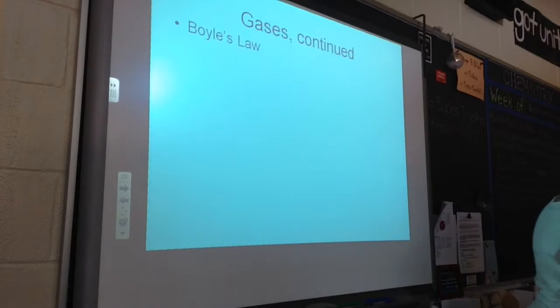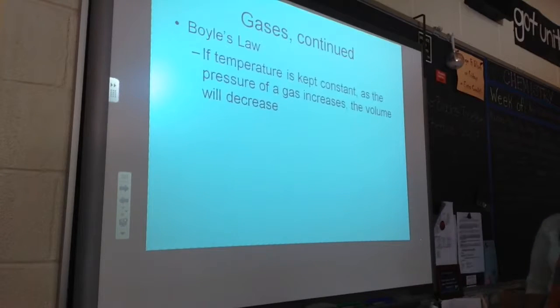Now, we're going to look at Boyle's law first. This is our first gas law. We have 4 that we have to talk about. 4 gas laws, okay? The first is Boyle's law. If temperature is kept constant, as the pressure of a gas increases, the volume will decrease. If temperature is kept constant, as pressure increases, volume decreases.